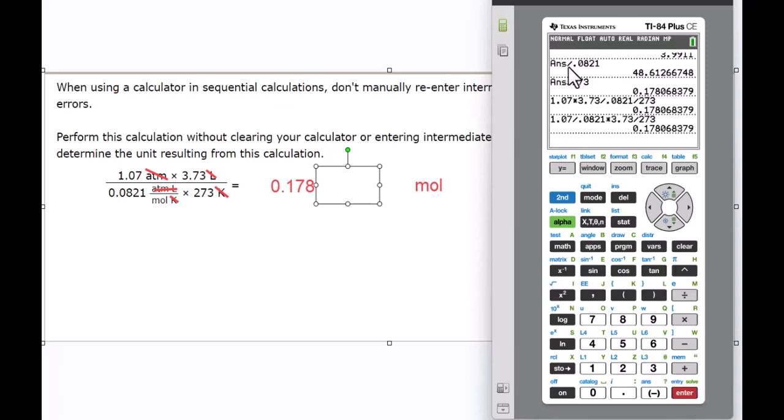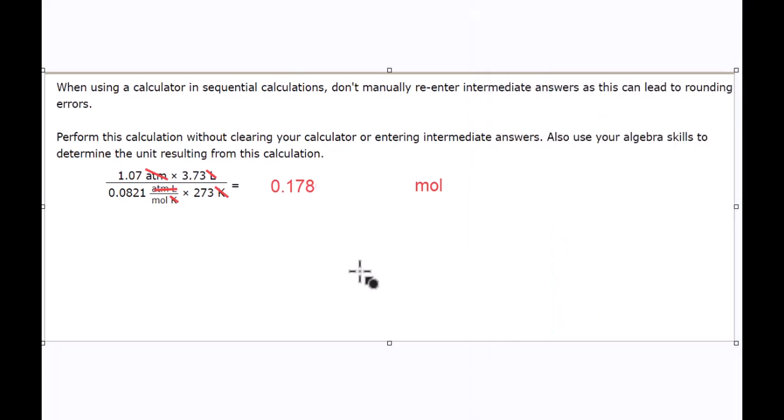Now, use the sequential method where you use a previous answer so you get the intermediates so you can see what's going along. Think while you're doing this, saying, okay, we're finding moles, we've got some gas law. And you'll find out more about moles and gas laws in the future by the end of the semester. All right, use your calculator wisely.